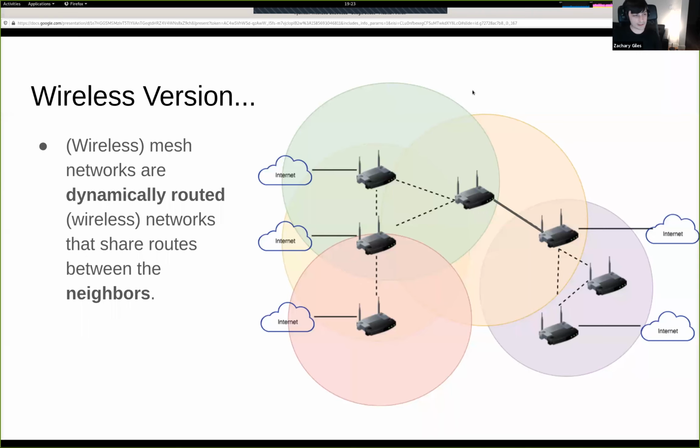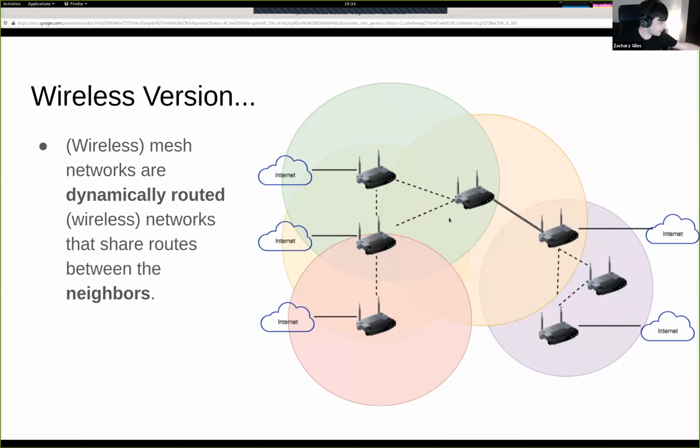And in fact, if you look at this diagram, here we see that there's a wire right in the middle between the orange and the purple. So you can have a hybrid topology with some neighbors being wired and some neighbors being wireless. Largely you just have to overlap the different wireless areas so that they see each other. And that's the basics of it.